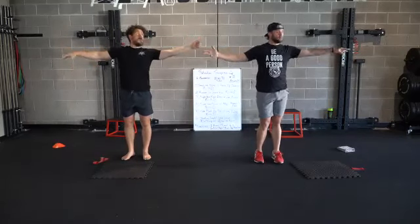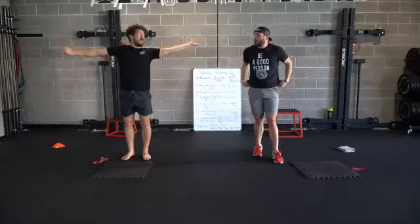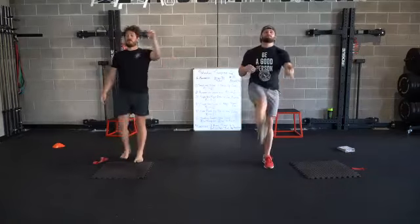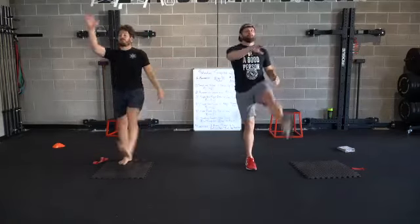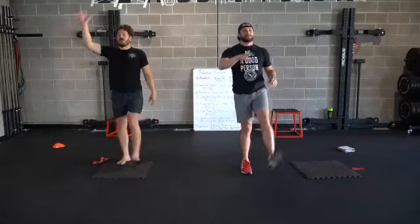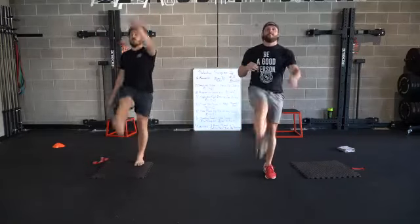When you're done with your shoulders, we're going to go right into high kicks. So we're going to step forward and kick, right to left to right, kicking out in front of you. So again, lengthening out those hamstrings, starting to get a little bit more dynamic. This will be our last kind of static movement here. As we're just getting these kicks going, we're going to start to build up.